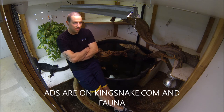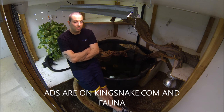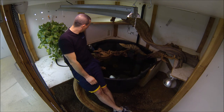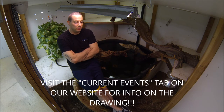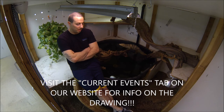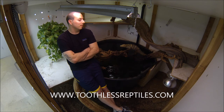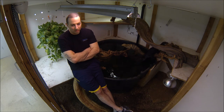We also have some ads up right now for some half black dragons that are going to hatch probably in the next month or month and a half, so make sure you get in on those and enter the opportunity drawing. If you don't want to donate the $25 to enter the drawing, you can comment on the post when they hatch and you'll be automatically entered to win a free pet black dragon.